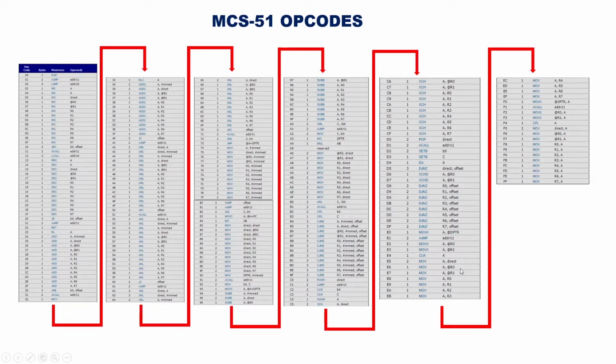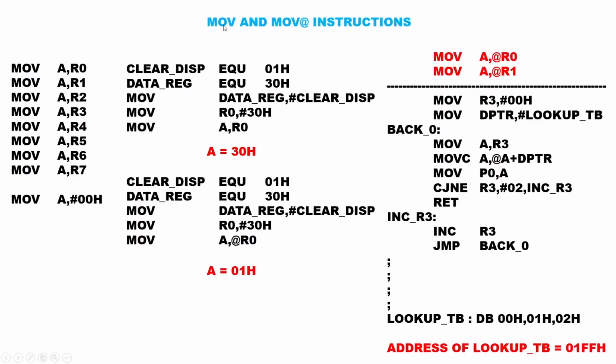And we cannot use other memory locations from the RAM for this instruction, that is MOV A,@R0 and MOV A,@R1. And here we can find the difference between MOV and MOV @ instructions. We can move any memory location to the accumulator, that is MOV A,R0 to MOV A,R7. We can move constants to the accumulator by using the instruction MOV A,#00h, or any number other than 0. We can move all the memory locations to the accumulator by using the instruction MOV A.